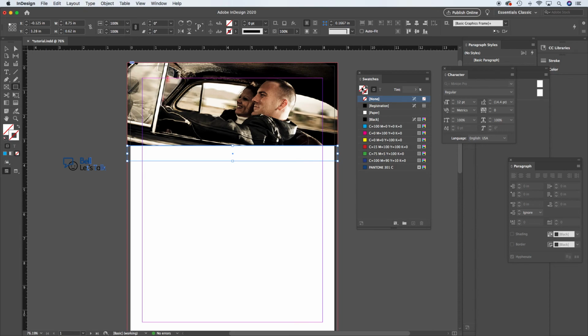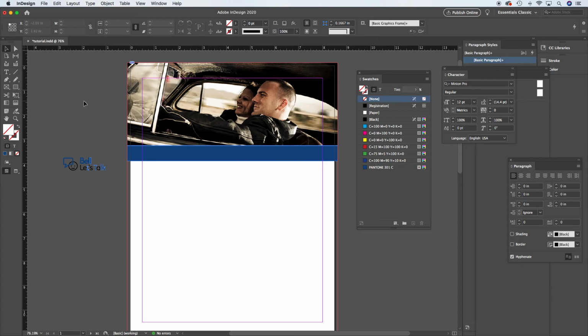I'm going to activate fill here, and I'm going to select the Pantone that came in with my logo, which is the Pantone that Bell uses as part of their brand, and it should fill that in that color. I'll go back to my main selection tool, click off, and let go of everything.